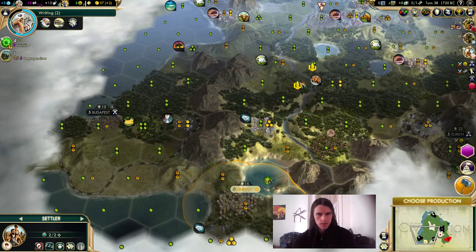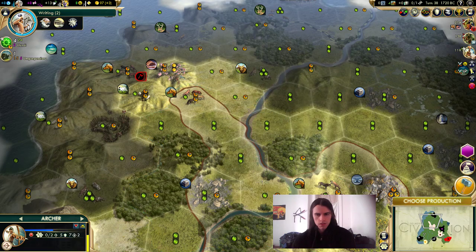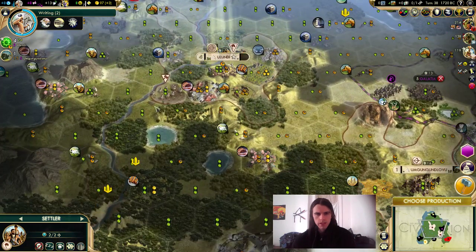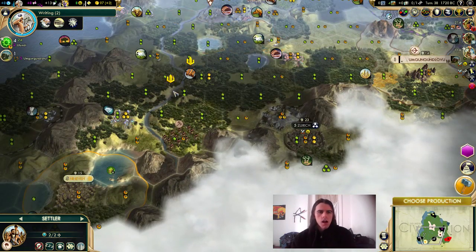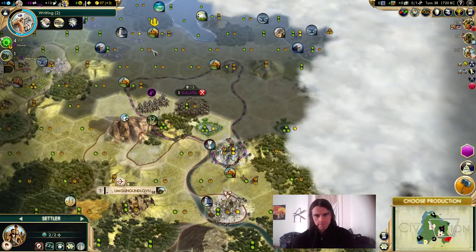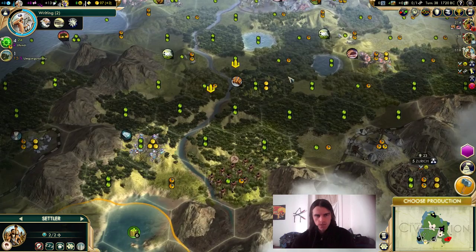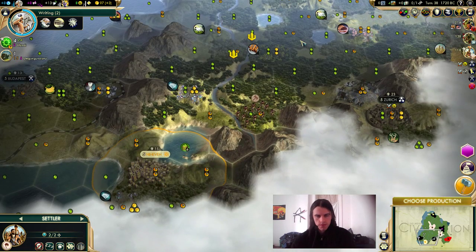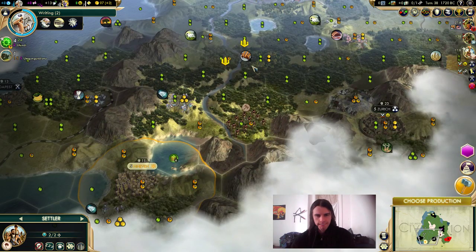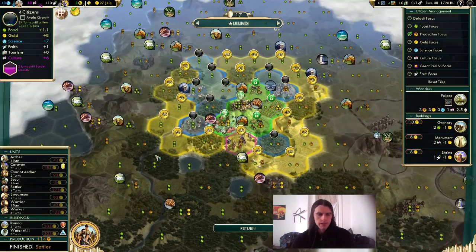So why did I even just build that settler? Let's come in here and heal. I don't even know why I built that settler actually. I was gonna settle over here. I'm making mistakes again. I still grab the gems. Yeah, let's take those gems.